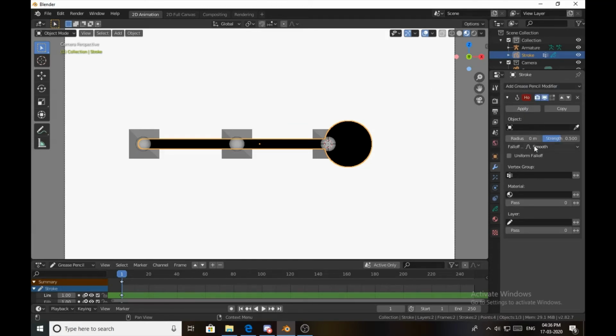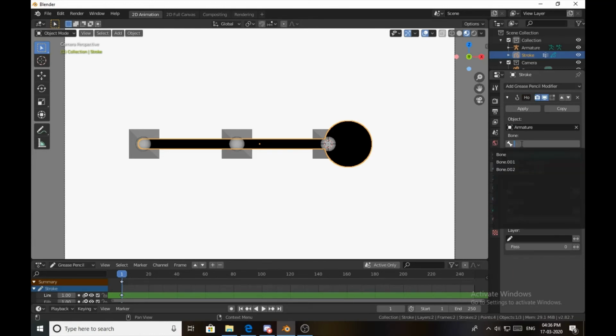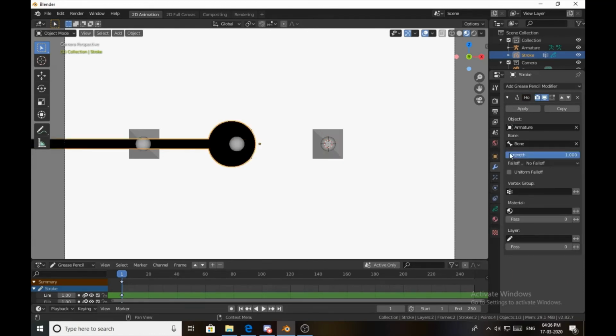Now the hook will allow you to hook these points to various bones. So now we just turn off falloff, so falloff should be off, and turn the strength to 1. Select, and here in the object, select armature as our object and the first bone as our bone.